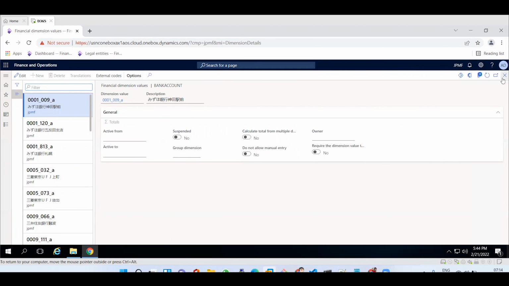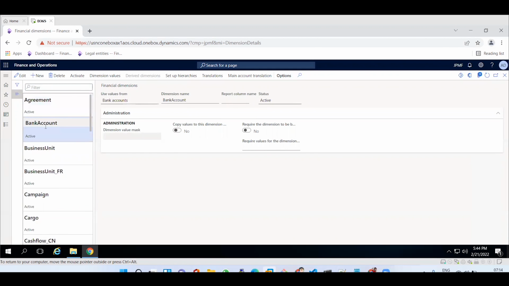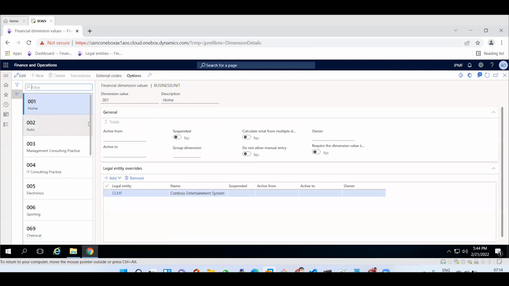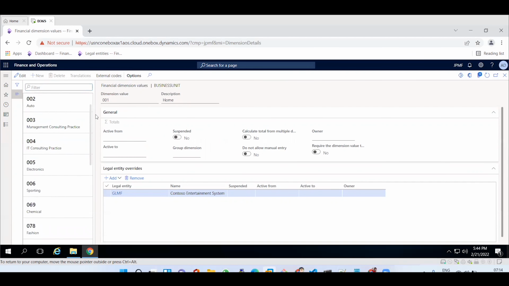Inside a bank account name, which is the main name, there will be some values. These are the standard dimensions already available. You can make use of these dimensions, business unit. If I see the values here, the values are also already available, some 001, 002, 003 like that.